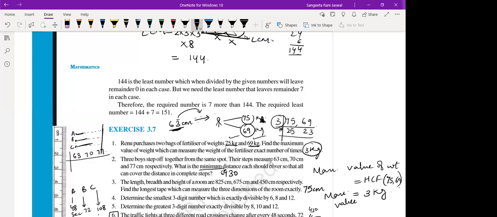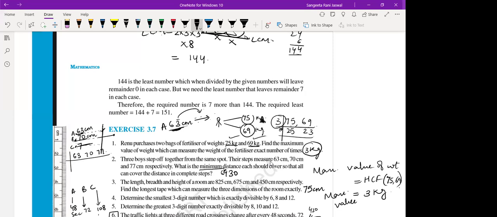Are you understanding this? So the distance that person A covers with a 63 centimeter step length will be some multiple of 63. Same way for B, if B's step length is 70 centimeters, he will cover a distance which is some multiple of 70. Yes? Are you understanding? Nishika, Shriyaj? Yes, ma'am. Okay.